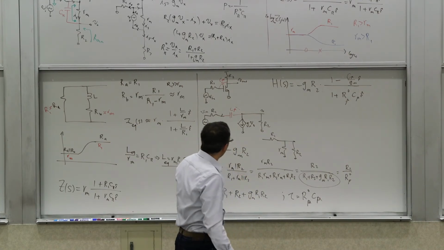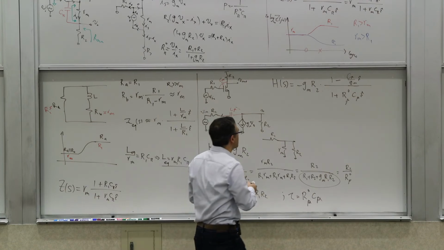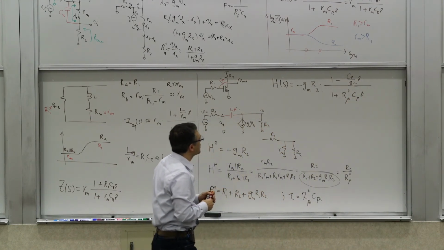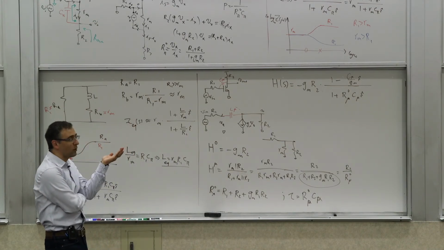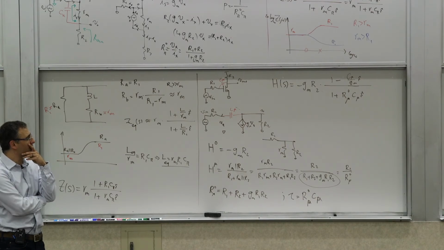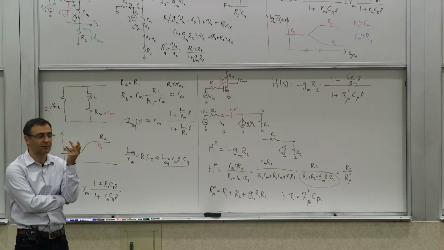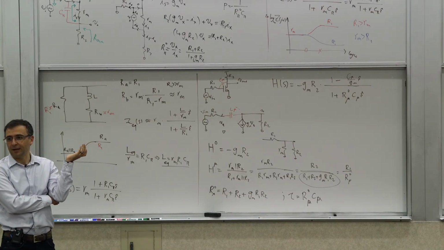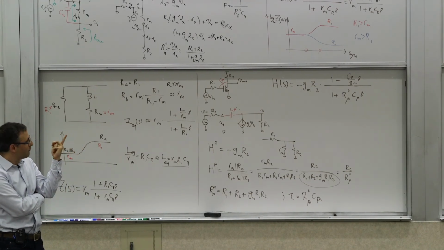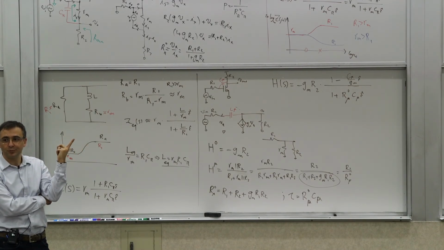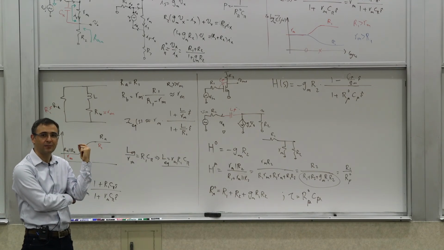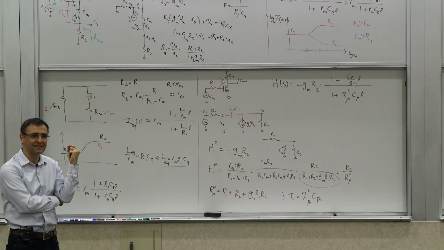Okay, so now what does that mean? What does it tell us? Let's look at these parameters. This is an equation, and we need to make sure that we understand it. So we obviously have a pole and a zero, right? Where is the pole and where is the zero? First of all, left half plane or right half plane? Well, the pole is in the left half plane, because the root of the denominator is negative. The zero, however, is in the right half plane. So you got a left half plane pole and a right half plane zero.